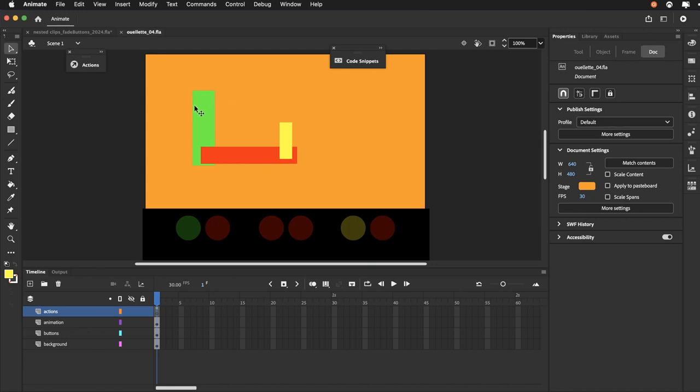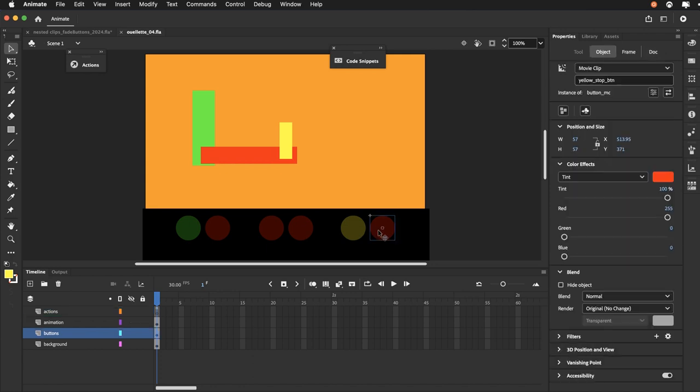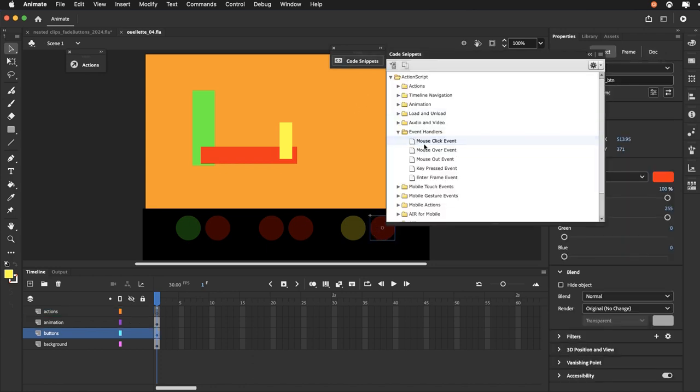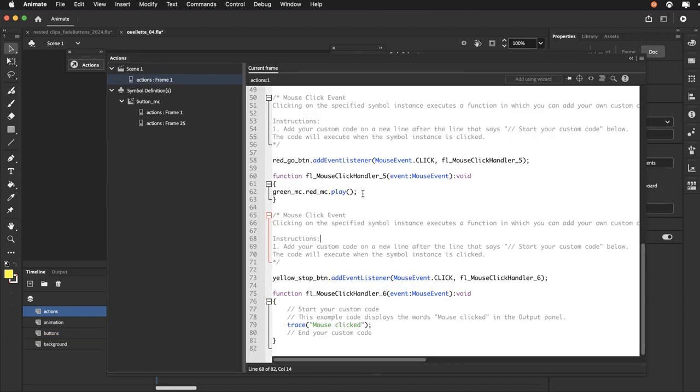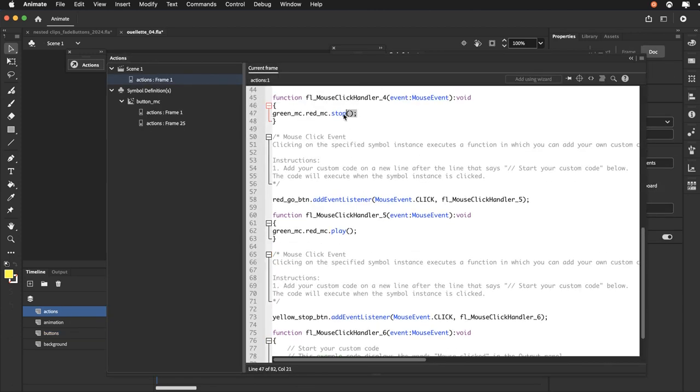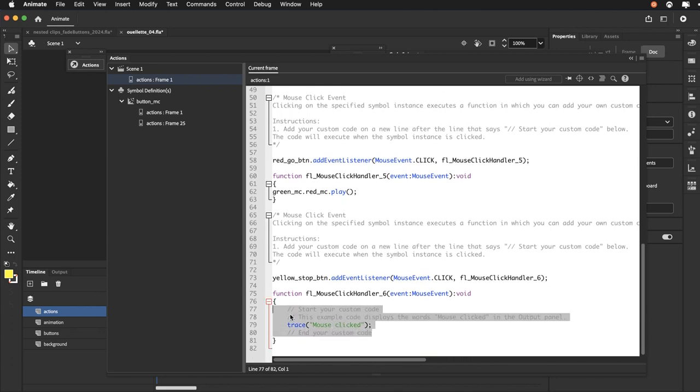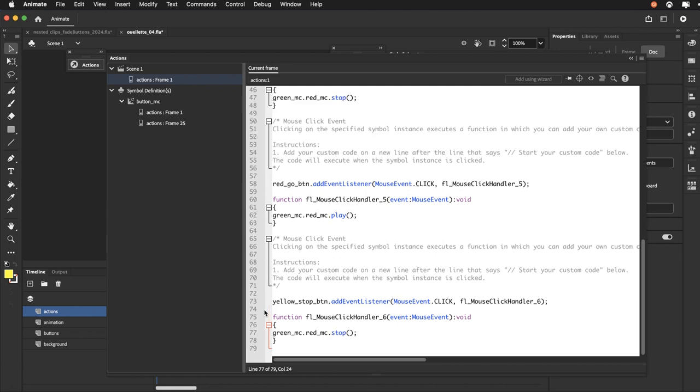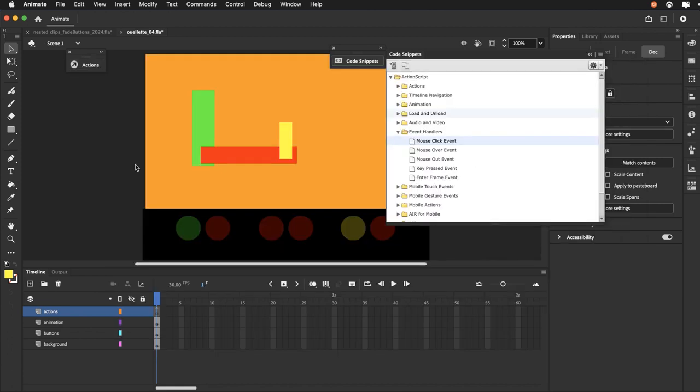So we're almost home on this. Okay, so let's go back here, and I will again select these last set of buttons. I'll start with the stop button, mouse click event. Again, I'm going to copy this line here to save some time. Replace the placeholder code with that, and I'll add that last level, which was yellow_MC dot. Okay, and I'm going to go ahead. I think I do the other button and I'll test them.